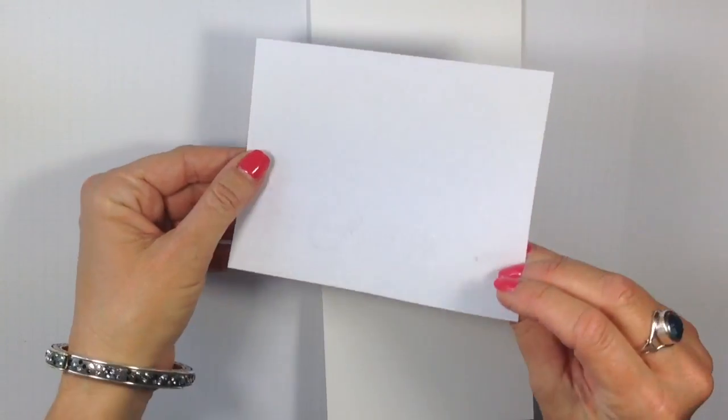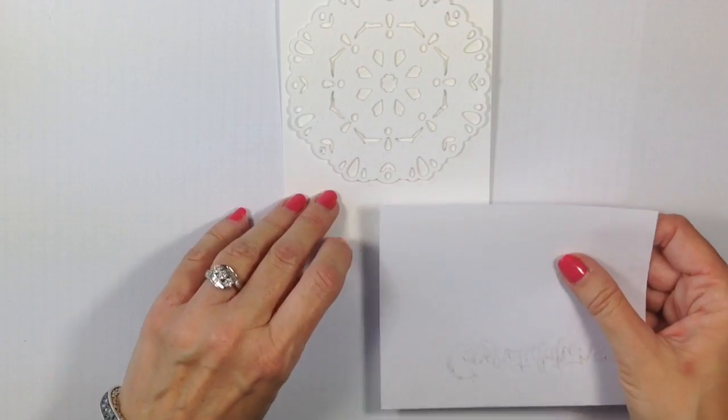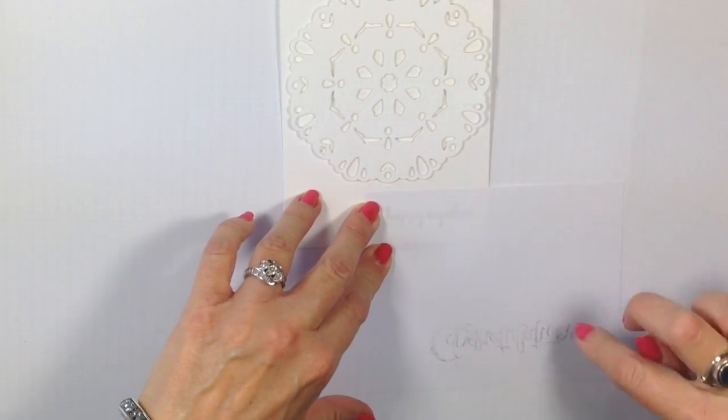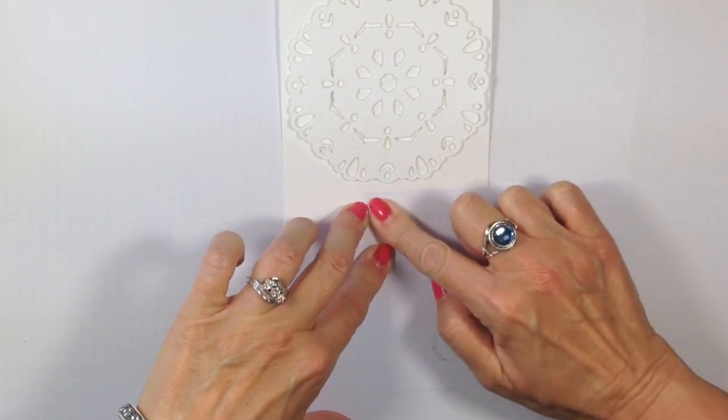Let me show you what I'm talking about. See that right there? Let's do the same thing. Again, making sure we're not going to use that same piece of cardstock or the copy paper. I don't want any more of that silver to get on there. Let's get the Happy Together.